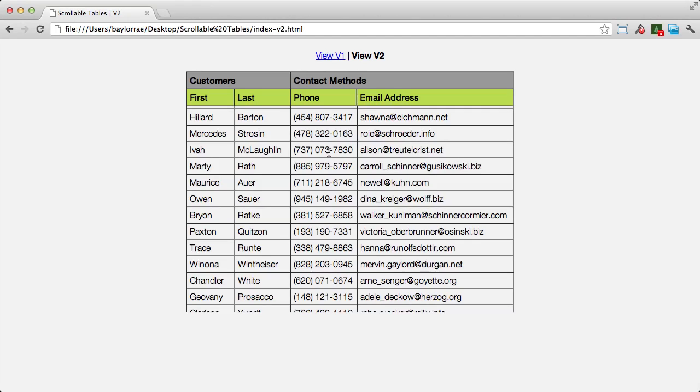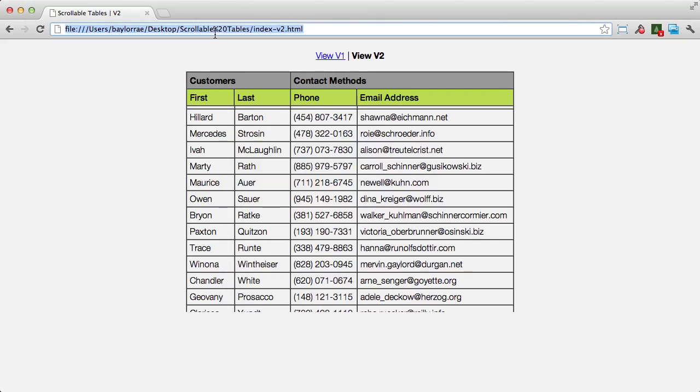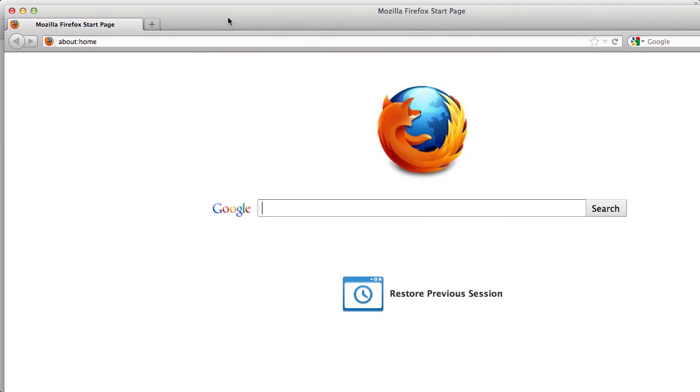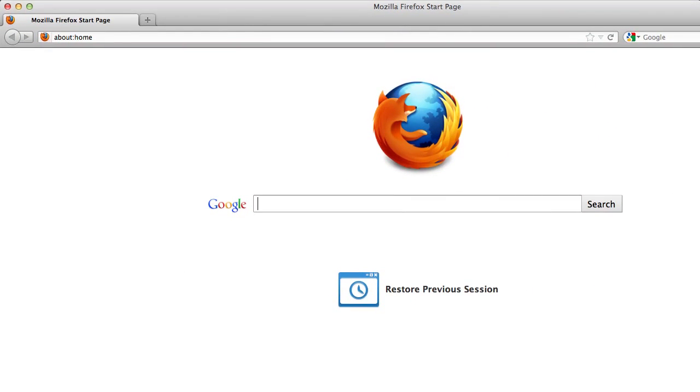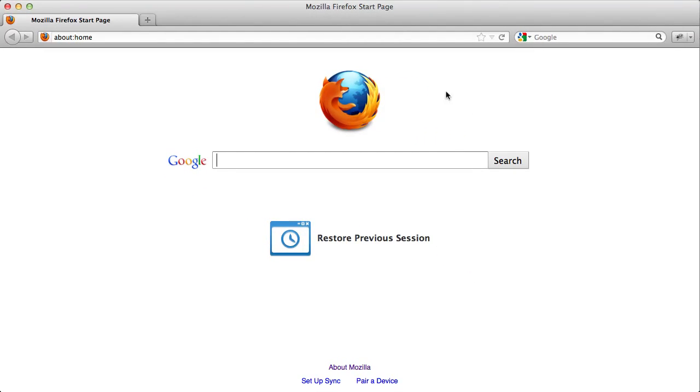Now, the only thing that I do know for a fact that I have not covered is that if I open this up in a browser that shows scroll bars, so let's grab this page and let's open it up in Firefox. Let me try to line it up properly with this little window I have here.